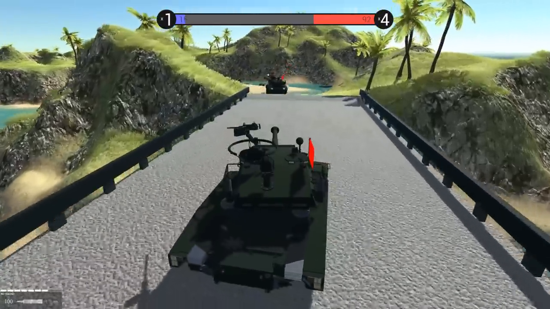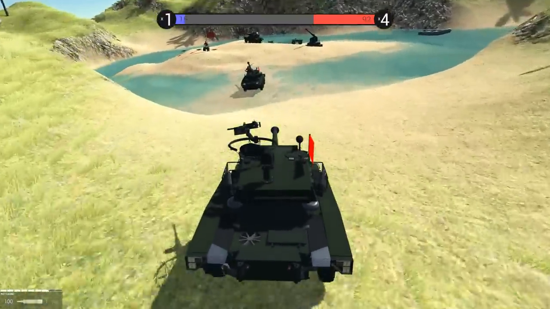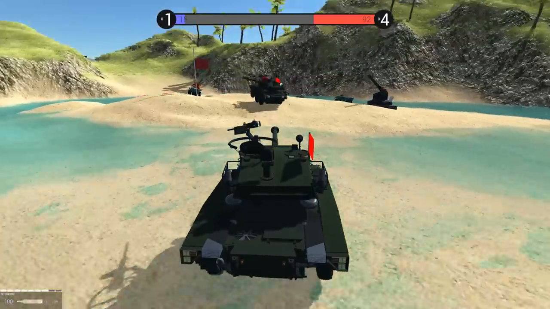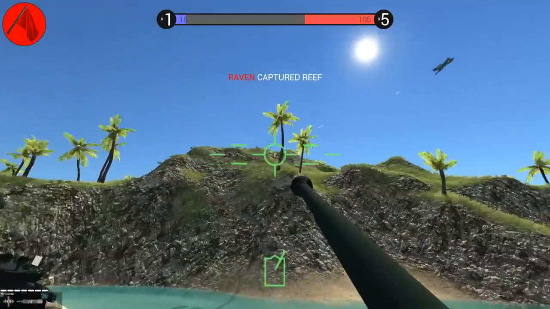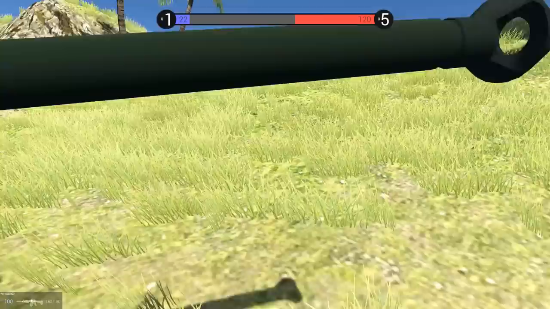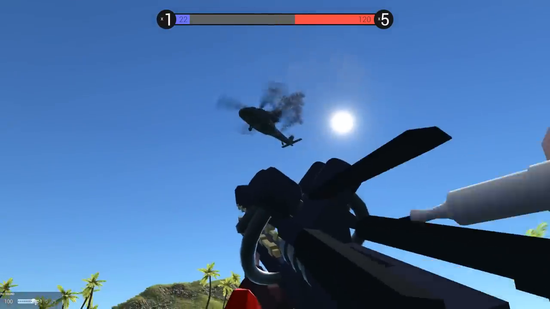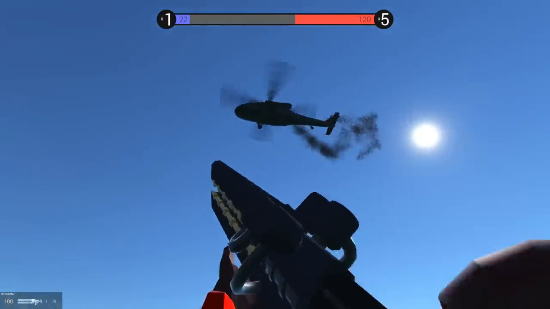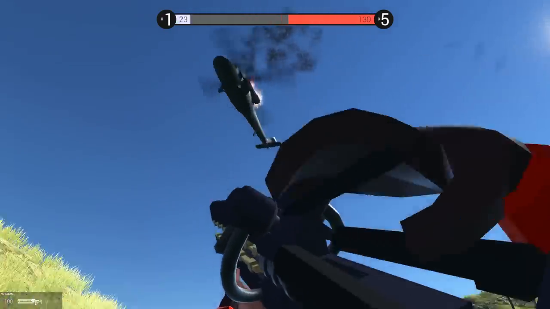See, if I had an APC with... Oh, look at that. Yes. Now what we're gonna do is have everybody attack. This is gonna be a full-on attack. Hold on, I hear crazy amounts of helicopters. You know what? Fine. Get down out of that helicopter. I have the top secret weapon, disabled Blackbird.